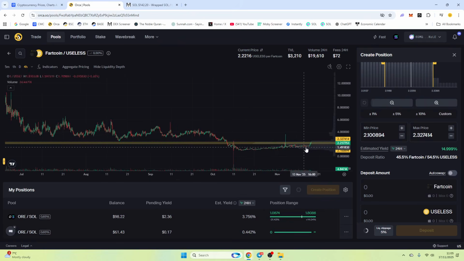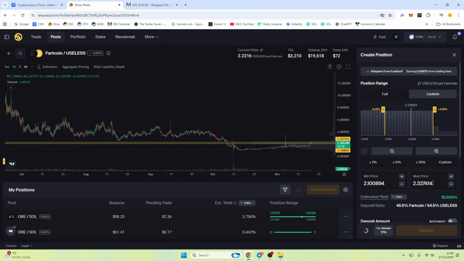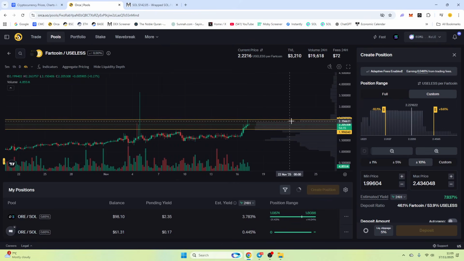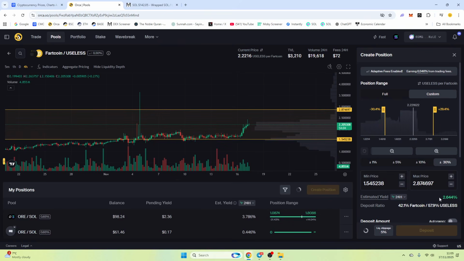It's important that you find assets that move together. You do not want to find assets that are totally different. You don't want a meme coin that is a 100k market cap pairing it with Fartcoin, because they'll just go out of range very quickly. You want them to be around the same market cap and same kind of meta, in my opinion. So let's say we went in with a 10% range. I would argue that this is likely to stay in range for maybe a few weeks. And we don't have to have a wide range, though you can if you want. Let's say, for example, we went in with 30%, which is still yielding us a very respectable 2.6.